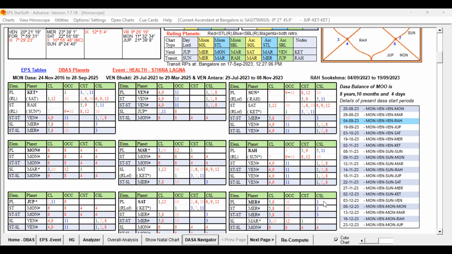Mercury is 5, 8, 10, 3, the third house. The third house is talking about the nerves, also communication and the thinking process, all these things: 5, 8, 10, 12. That is also conjoined, in the sign of Moon, and that Mercury is also in its own star and sub of Mars, and here also Moon is in the star and sub of Mars. You can see the unfavorable grouping strongly signified by Moon and Mercury.